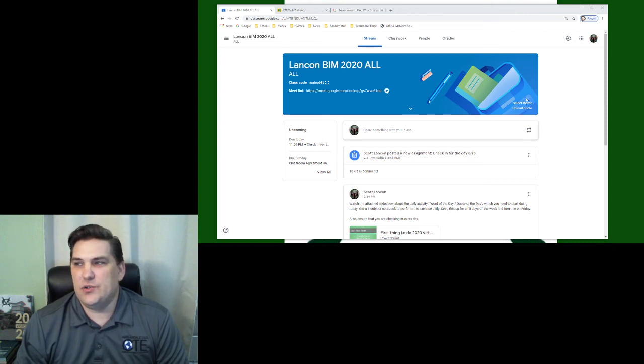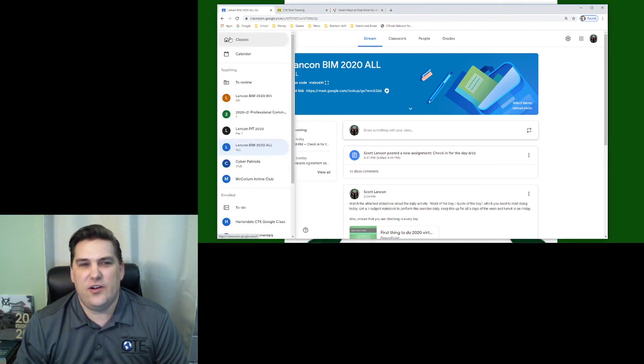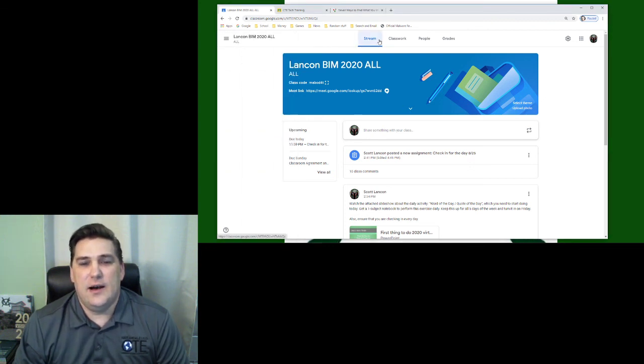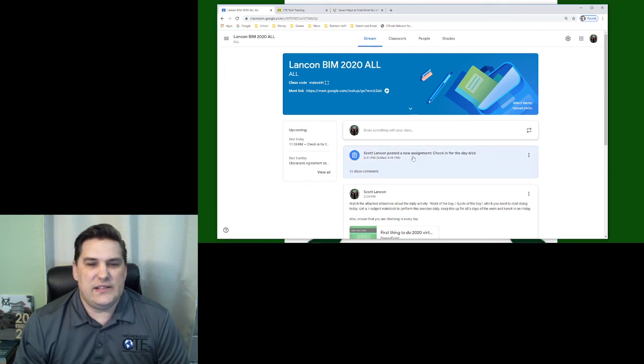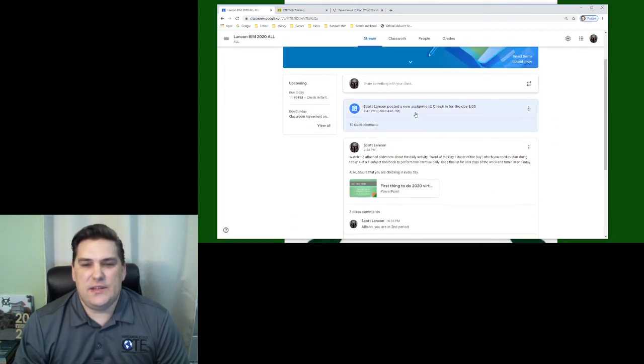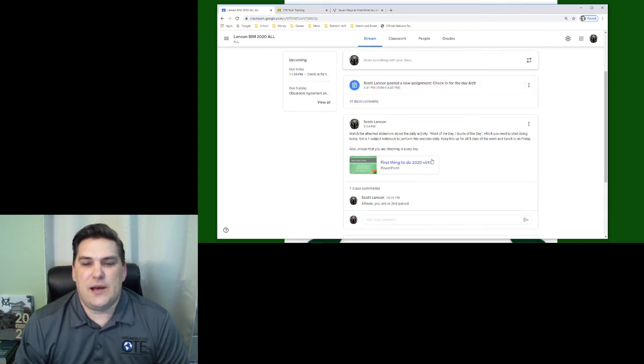Now, here is the Google Classroom. Here's the name of the Google Classroom. If you've got multiple classrooms, you can see the 3 lines over here. You can find all of your different classes. Here's the stream. And this shows the basic activity. It also shows the codes, and it shows the meet links and everything like that. And you can see this is the most recent stuff here at the top. Okay? All your top stuff is like the most recent things that I've posted.